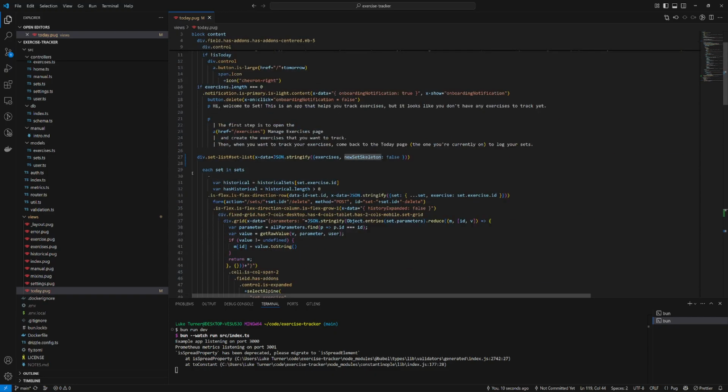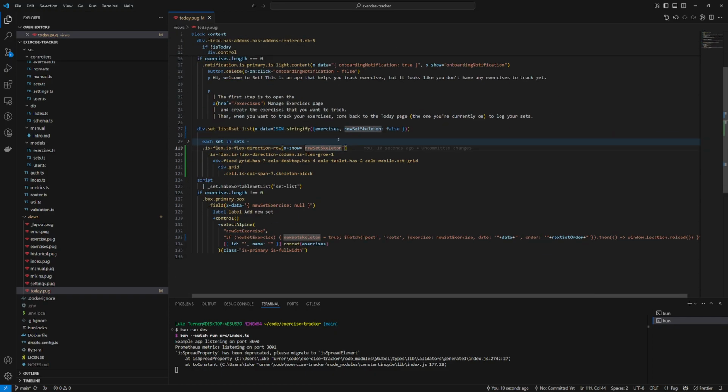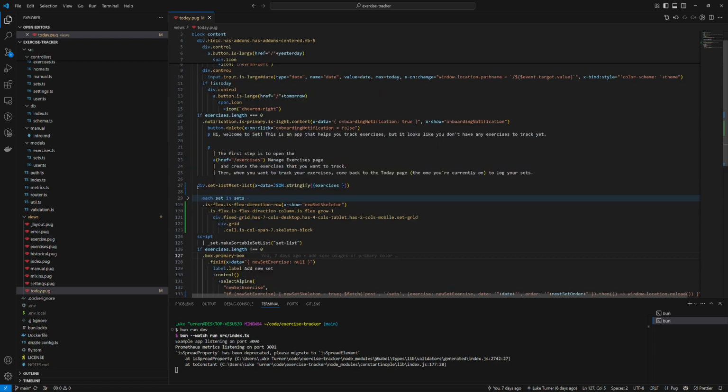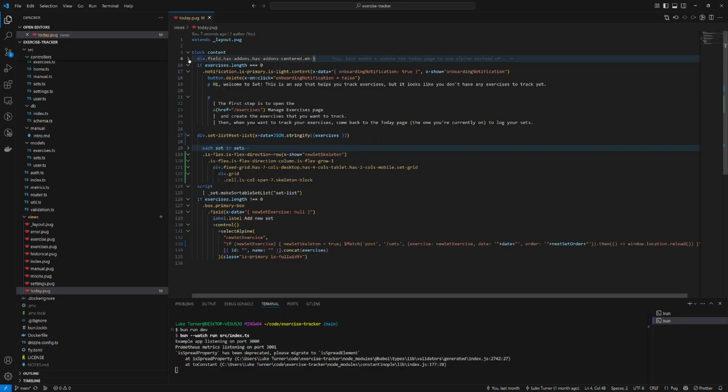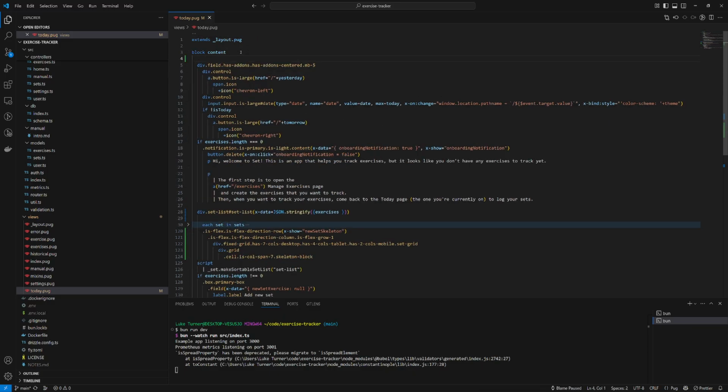And it is within the... Okay, so one problem I can see here actually is this needs to be defined in a higher X data block because this part here is not inside that div. So this would need to be defined up here, or all the way up here. Just do a regular div X data. We could just do new set skeleton.